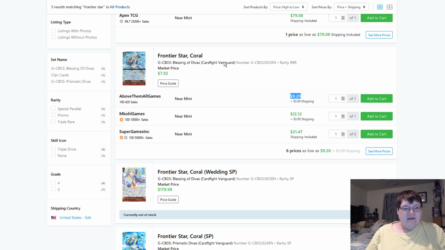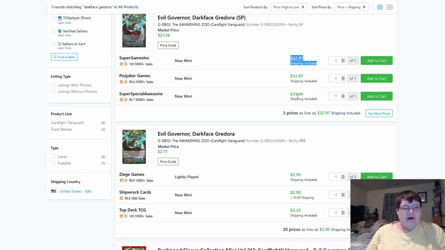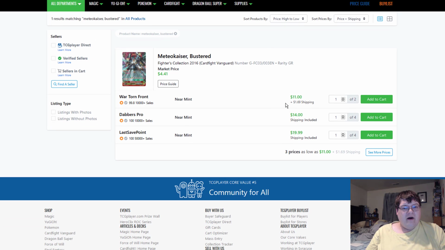And we talked about last week that these are up to $10. Ugh. Darkface Gridoras, still $33. I don't get this either. I think this is just a waste. Regular copies are still $3 from last week. Bustards are still sitting at about $12.